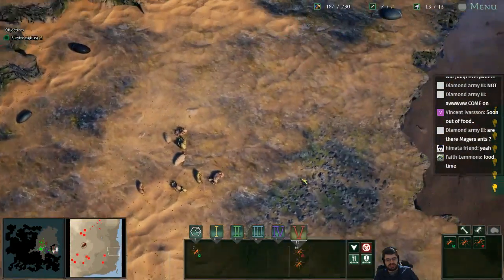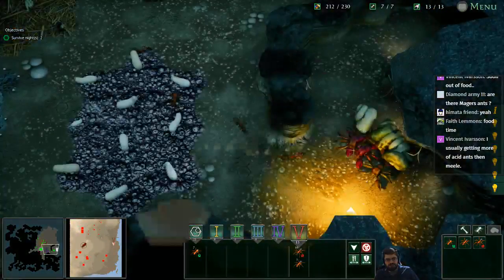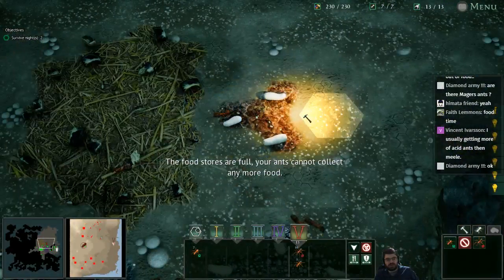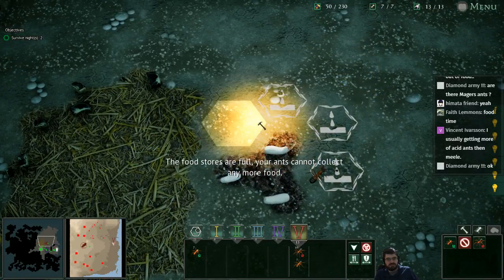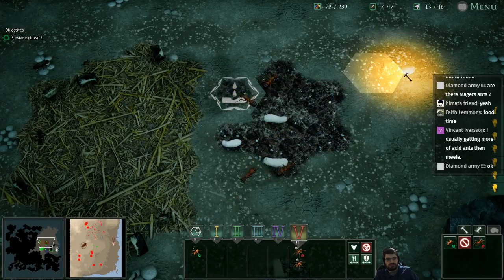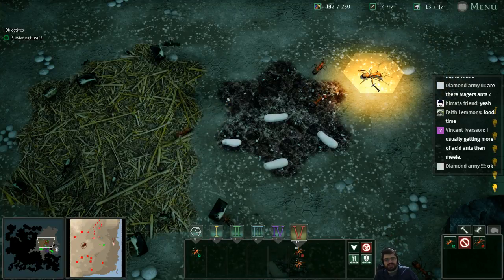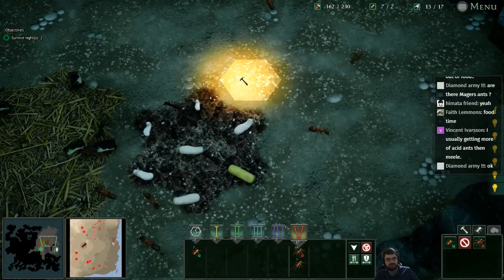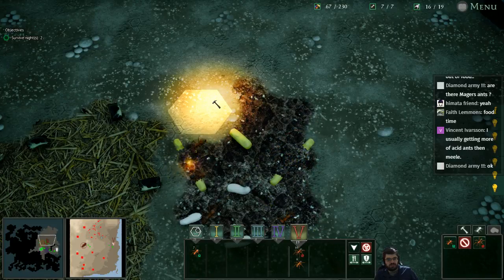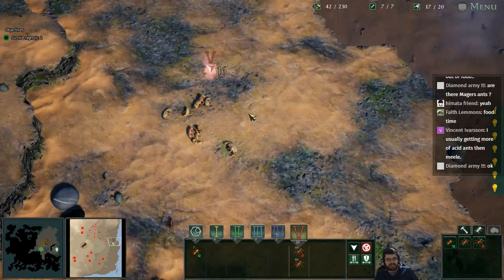Alright, let's send these guys to the bottom of the beach, because this is the first place it's going to get overrun by water. Acid can be expensive, though. The wood ants. I like having tanky ants, ones that can actually take damage while the spitters do their thing, or the acid ants do their thing. Alright, that should help out a little bit. Bringing back some more food.